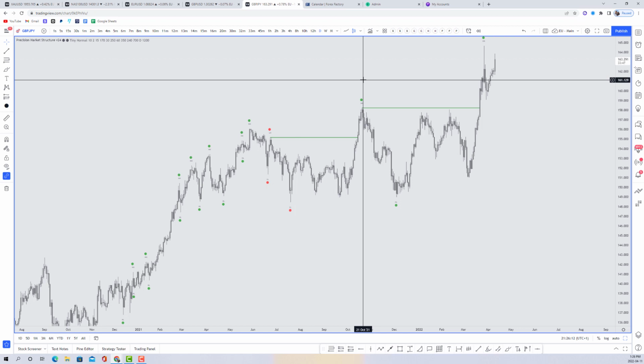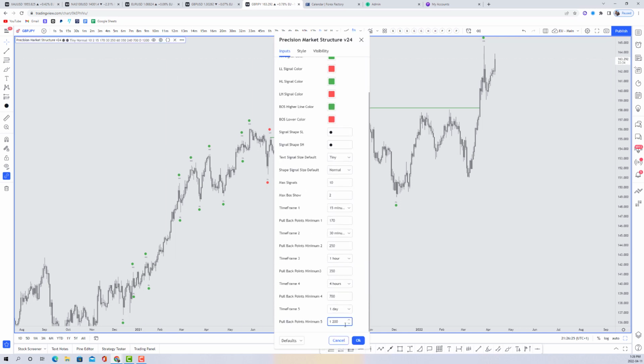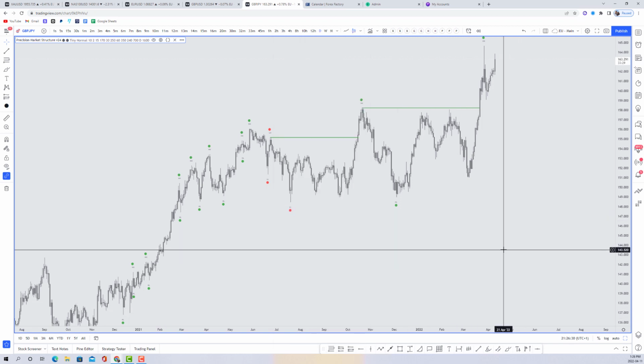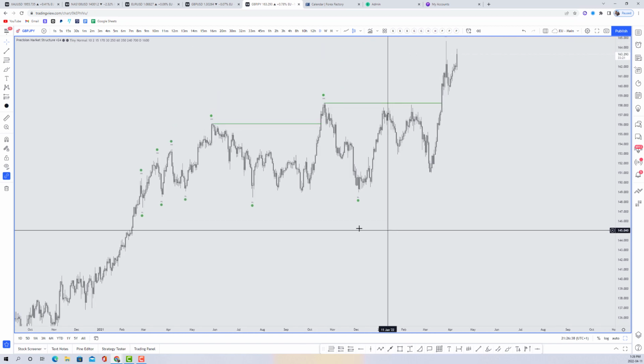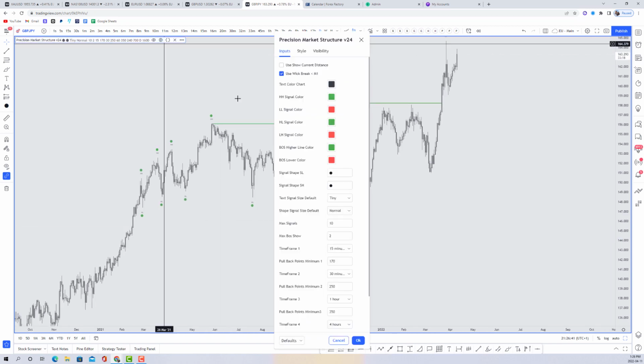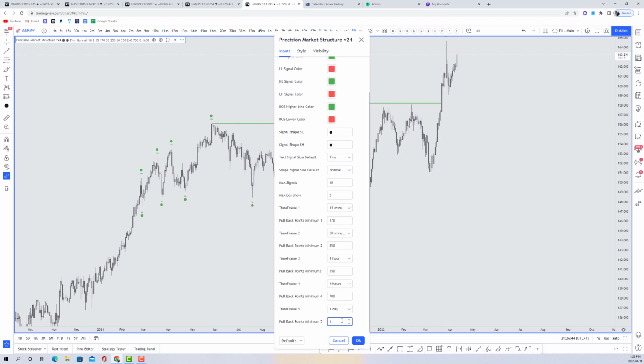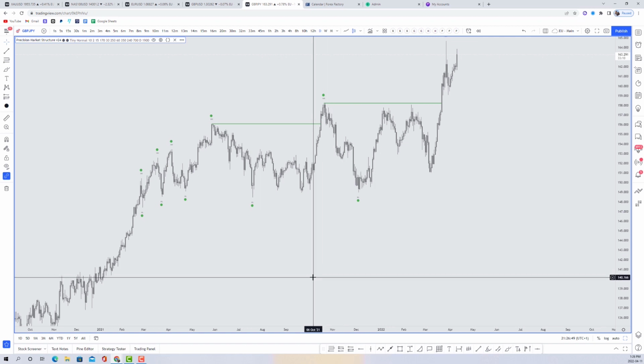It's a matter of personal preference, what you think works, and just cleaning up your chart. You can pretty much eyeball it and see if you have too much structure or not enough. Just to give you an idea here, let's say we did some way larger pullback. You can usually take a look at things, and that actually doesn't look horrible, believe it or not. I wouldn't even be against that. It might be a little much, but you can usually eyeball something and see if you got way too large of a pullback or not enough.